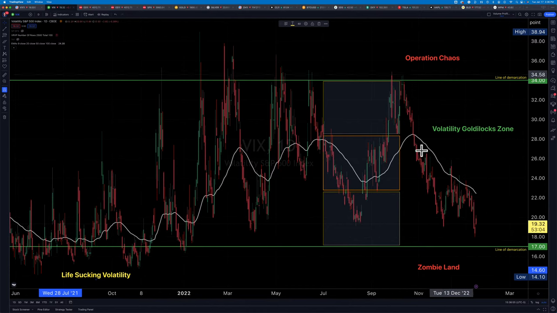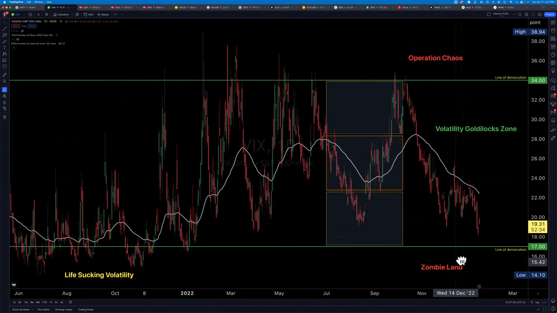While you're in here, between 17 and 34, this is probably the ideal place to be for doing premium collection on zero DTE. It's okay going up, you still have opportunity. Going down is a little bit more difficult, and you have to be much more choosy. I think Batmans go out of favor once we get down below 17. That's why I call it the line of demarcation. So no Batmans below there, probably. Just directional trades, mostly up.